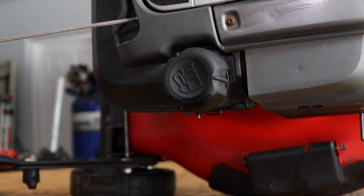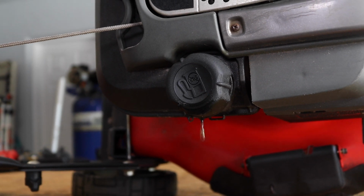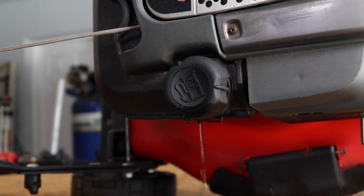So the problem is if you turn the mower onto the carburetor side, you're going to be leaking fuel out of the gas cap like we have here, and potentially that fuel can leak through the carburetor and get into your air filter and soak your air filter as well. So that's not a very good option. And if you turn it onto the muffler side, your muffler might fill up with oil if you just arbitrarily turn the mower on its side without doing any steps first.